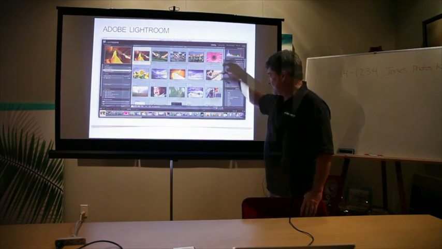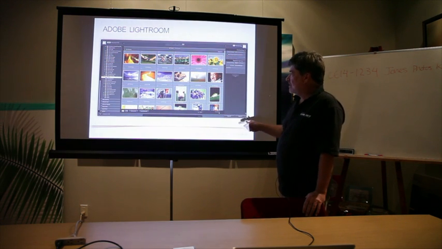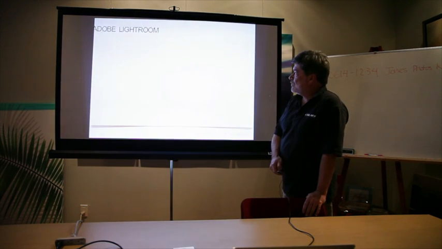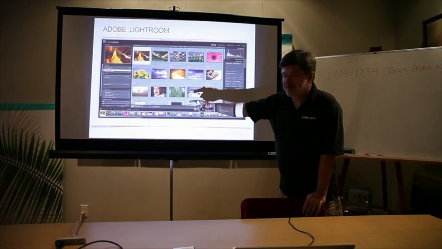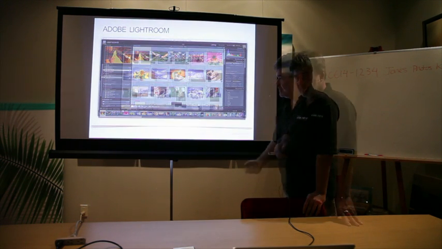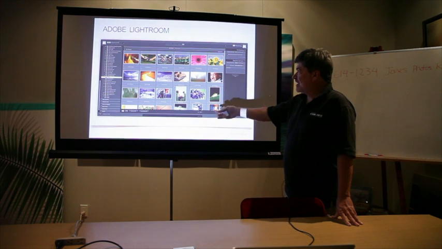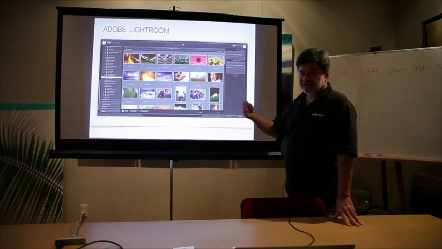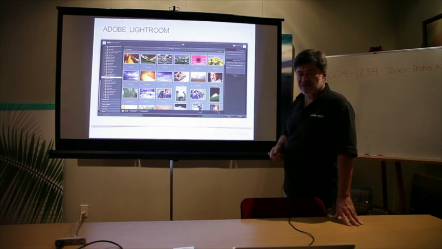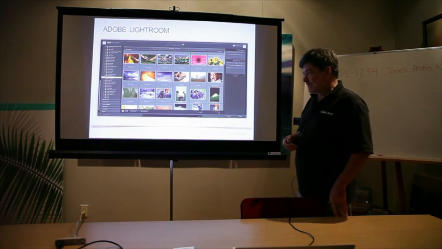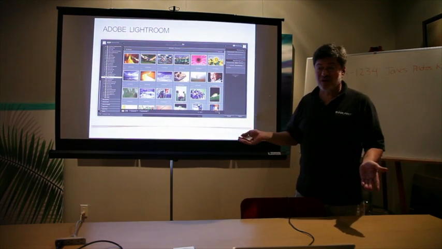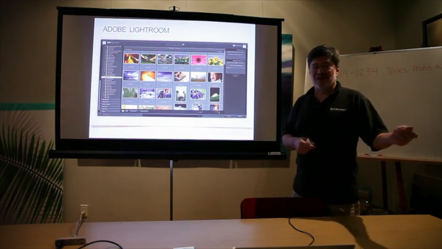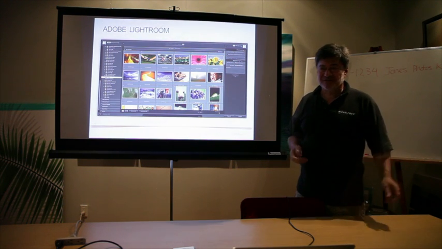Yep, library. Well, this is the first one that comes up for importing, and then if you want to import more photos, once you're in library mode and you want to do another import, you go over to the left-hand side. It just ignores the ones already imported. This is bringing it into the Adobe Lightroom catalog. They'll still reside on your hard drive, but these are the ones that you're bringing into your catalog to manage and to view. Most people figure it's best not to erase your card at this point, just in case you ran into a problem. You'd still have your card as a backup until next time you erase it.